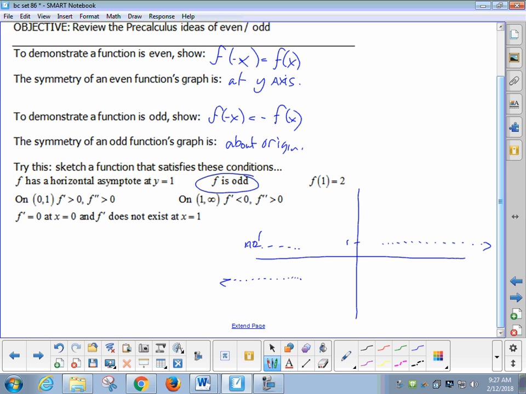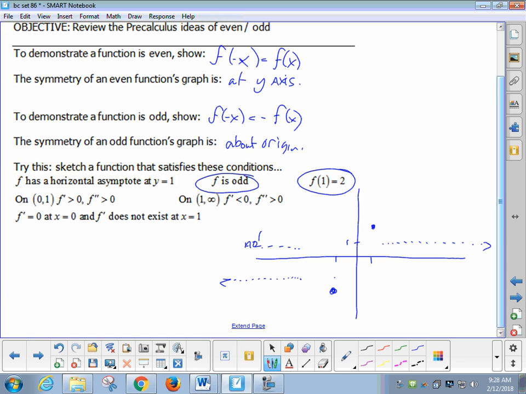Let's go with this point. f of 1 is 2, which is actually 1 point, but you could say they're really giving you 2. The fact that they give you (1, 2) also tells you what point is on the curve: (negative 1, negative 2). So you could use that. When it's even or odd, any point given is actually 2 points, you could say. Okay, it doesn't look symmetric at all.